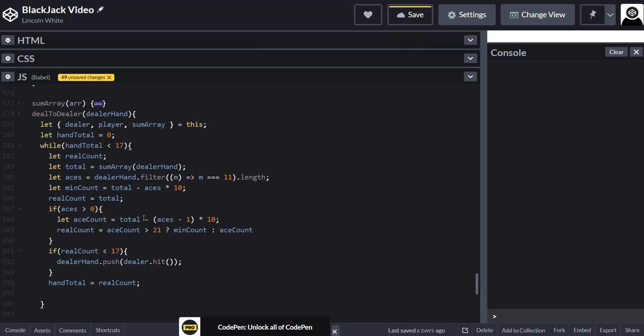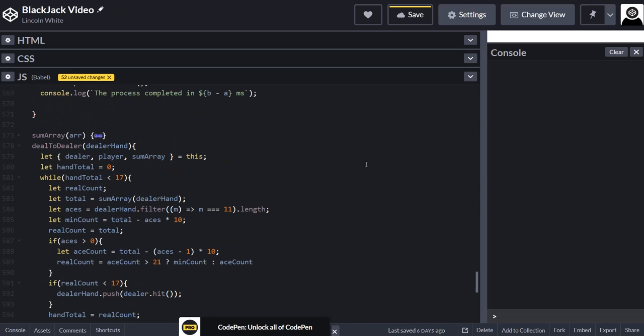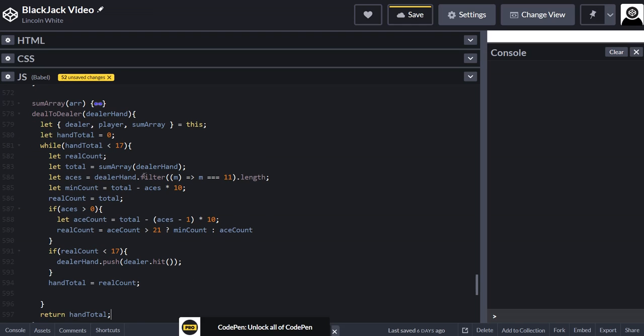And let me just check something. Is it done? Now it's pretty self-explanatory if you look at it, how it works. Now the one confusing part is we get to here and we do real count less than 17. And if it's less than 17, for instance, what if you had 16? Then the dealer pushes the hand in. So at that point, the dealer pushes the hand onto the dealer hand, and then we take the hand total as a real count, even though he's already got a card extra here.